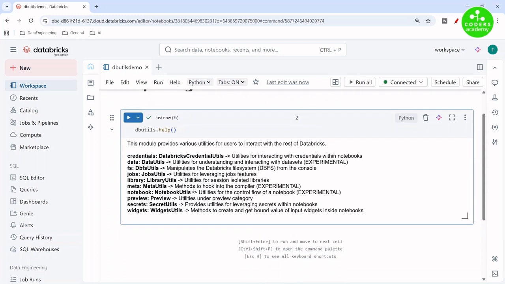Okay, so these dbutils are available to us. The module provides various utilities for the users to interact with the rest of Databricks. So it's data, file system, jobs, library, meta utils, notebook utils, preview, secrets and widgets. Now let's go through some of them.